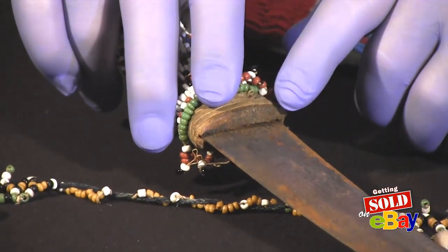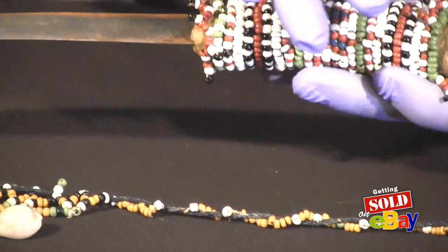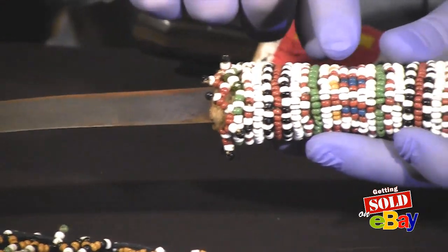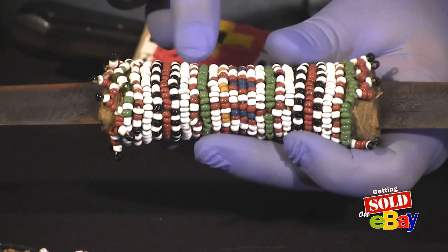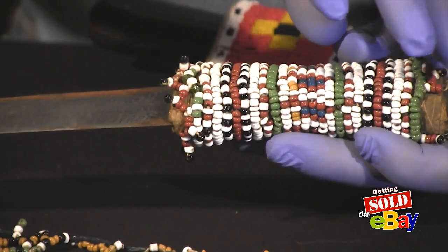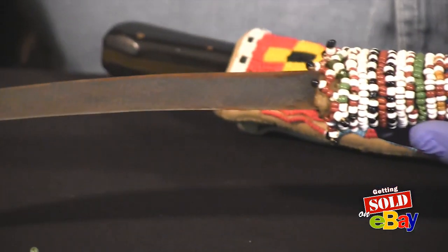When we picked this up, at first, from just looking at the outside and seeing the beads, we thought, oh, this is new. But once we picked it up and saw this, we realized that not only were the beads old, each one is a different size. They're not uniform at all. They're old hand-blown. But the handle is ancient. So we knew this was something special.